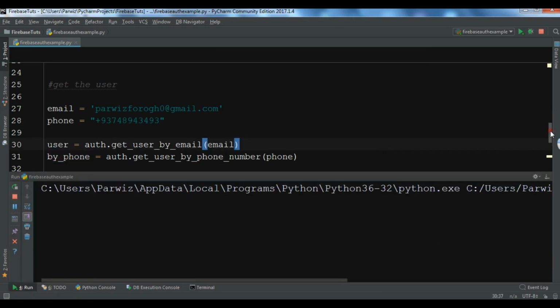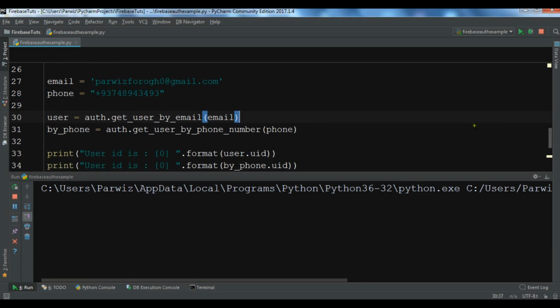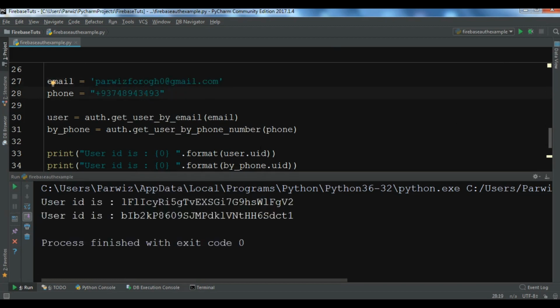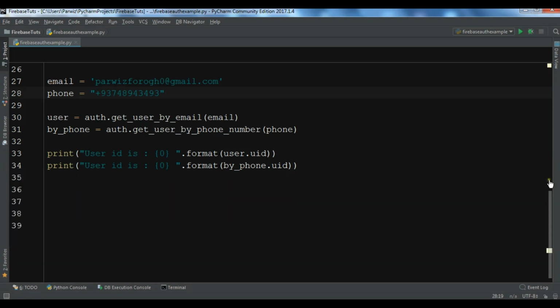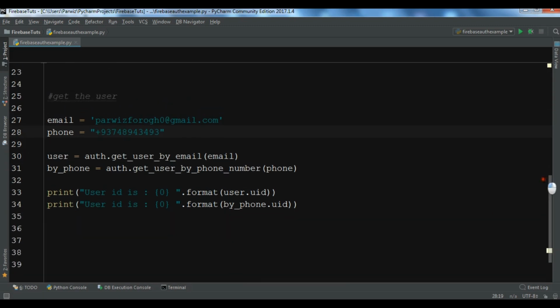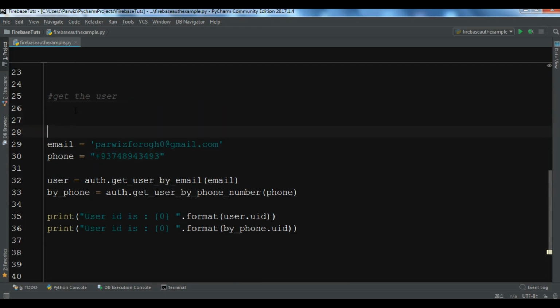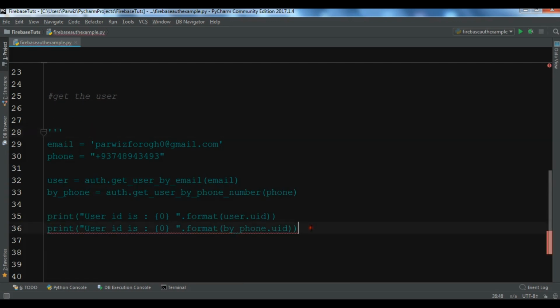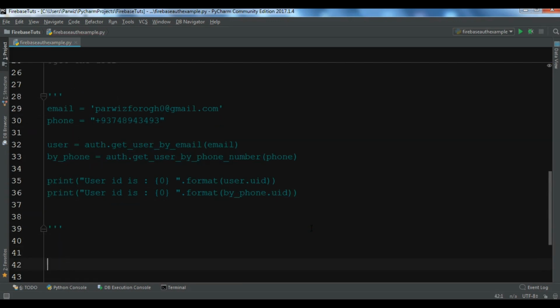You will see that we have two different user IDs. The first one is for this phone number, and the second one is for the email address that we have specified. So now you can see that we have a different user ID for our two registered users. Also you can list all the users. For example, if you have more users, you can easily list them. Right now we have just 2 users registered, but maybe you will have more than 100 users. Then how can you list all the users?